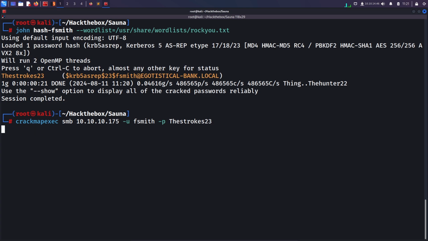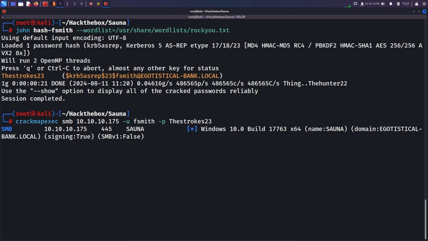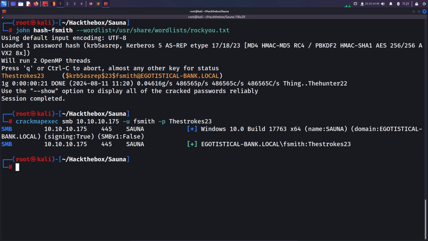So this is what I'm confirming first: can I log in with this user and password? If not, crackmapexec will tell me directly. I normally try both the SMB and WinRM protocols. You can see on SMB on 445 I cannot log in directly, so I will change the protocol and do winrm.